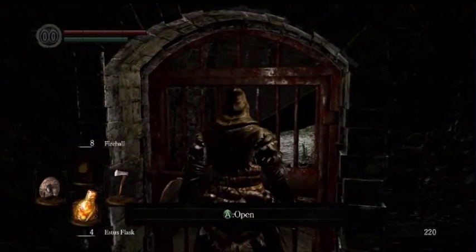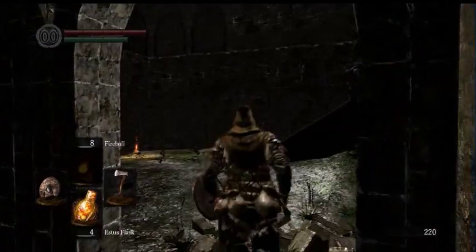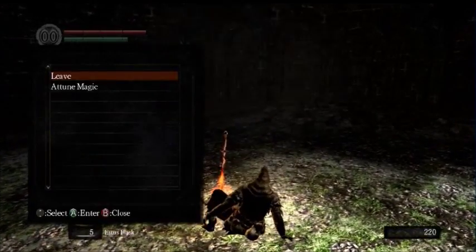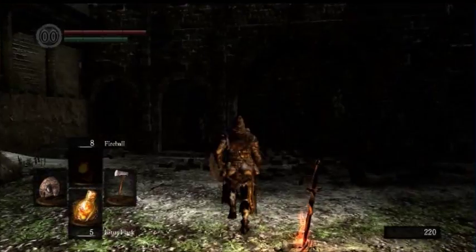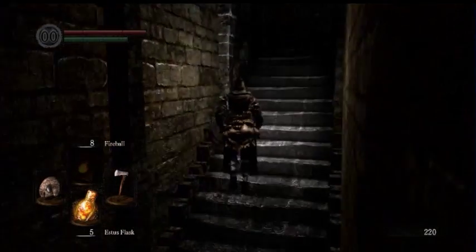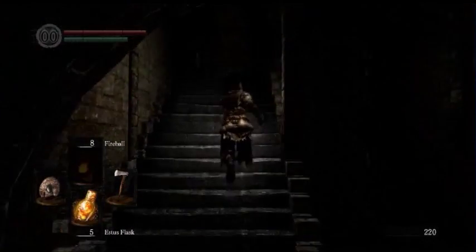Alright, I go down here, and through this door is the bonfire that we lit earlier. We have made it to the other side of that door. I'm going to rest here, make sure that this is where I spawn. But that also refills my Estus flask. It would have also fully healed me if I had taken any damage when I rested there. That's the way your Estus flask works. Whenever you rest at a bonfire, it is restored to having 5 uses.